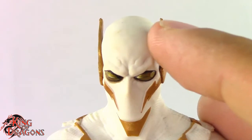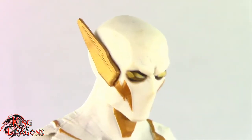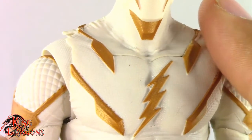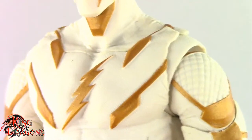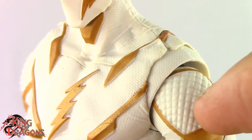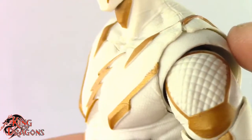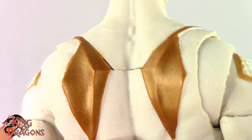You can see the wrinkles in his face look really nice. I do apologize about my lighting — I'm still working with a new set of lights so bear with me. But Godspeed here looks very nice. I do like the detailing throughout his costume. It's very subtle in some places but in other places you can obviously tell there is some contrast, especially right here in his shoulder where we have almost like a quilted pattern. Then we have the texturing all throughout his costume which was not present in the comics — this is more of a McFarlane liberty, but I'm all for it. It looks really nice.